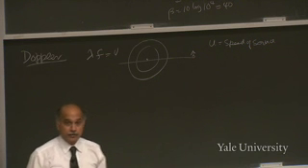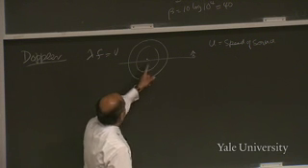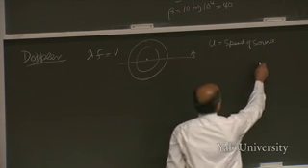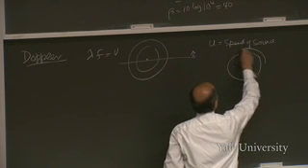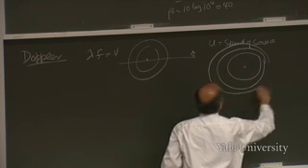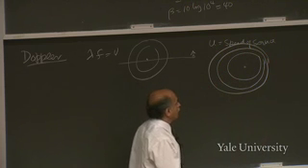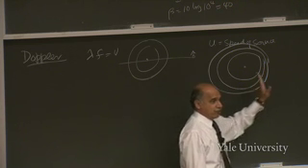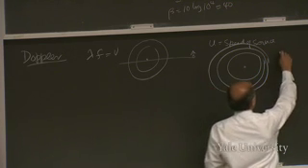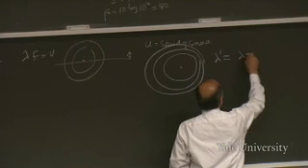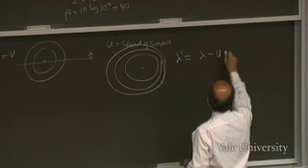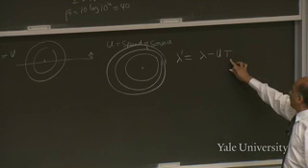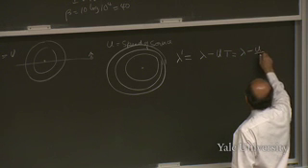So what does the pattern look like? It's not too hard to visualize that having emitted one crest, it's moved to the right before it emits a second crest. So the pattern will get crunched in the forward direction like this. So the waves will get squashed because the spacing would have been lambda, but now it's less than lambda because it's moved to the right to emit the second crest. So spacing from crest to crest, the new lambda, which I call lambda prime, will be lambda minus the distance the source travels in the time it takes to emit one more pulse. That is the time period. So let me write it as lambda minus u over f.